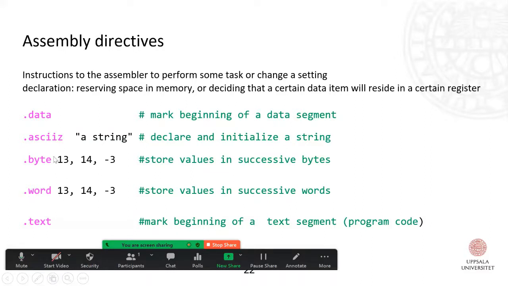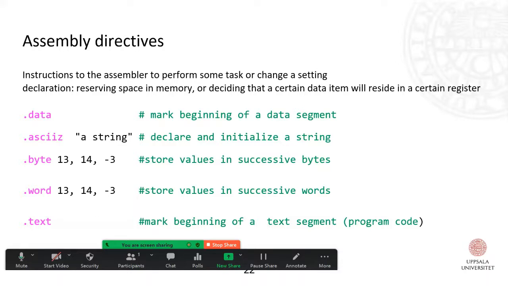And I should mention something: whenever you use .byte or .word and you write a list of numbers, this will be treated as an array. An array is a list of elements that are stored one after another in memory.